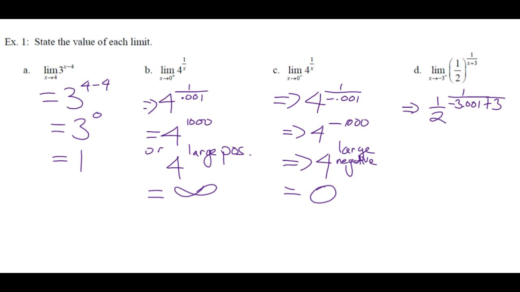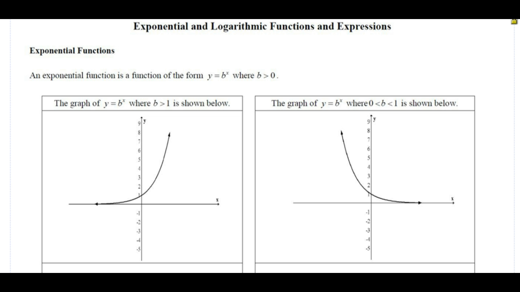It's closer to 0. Okay, so that's going to give me 1/2 to the power of, what do we got down here? 1/2 to the power of -1.001. And what's that going to be? Well, it's a half to a large negative, right? So it's 1/2 to a large negative number. Okay, so let's go back here. This would be the one where we have a half, and we're having a large negative number. So where's this going? To infinity, right? To positive infinity.